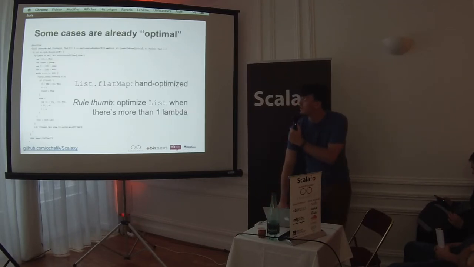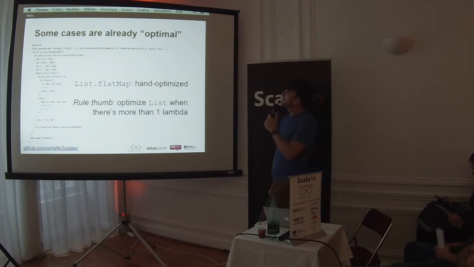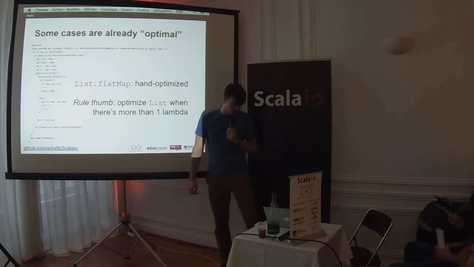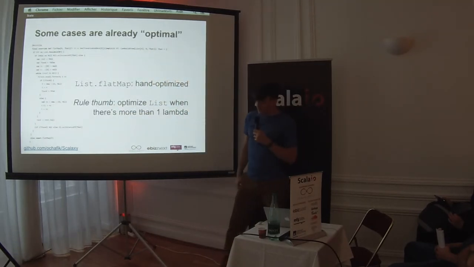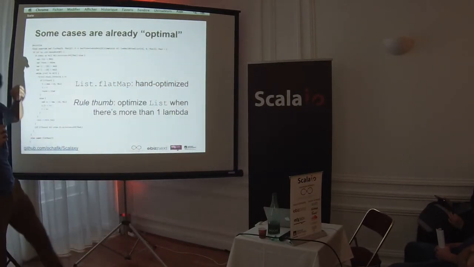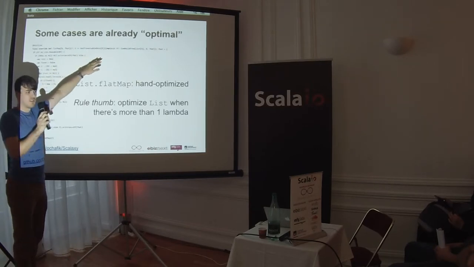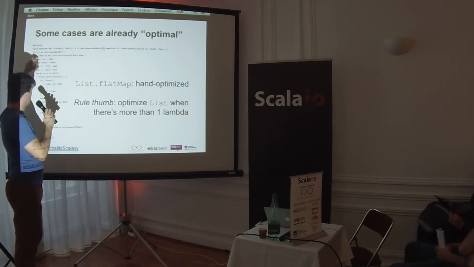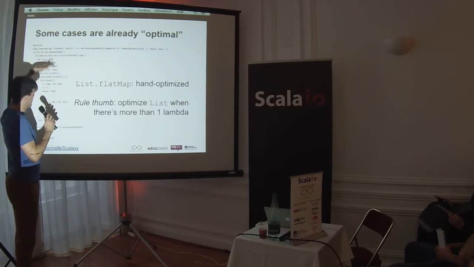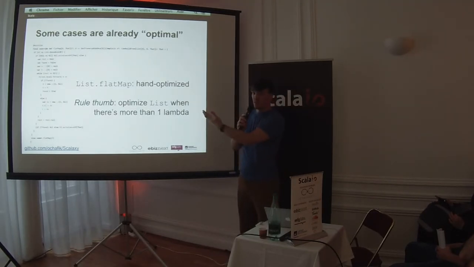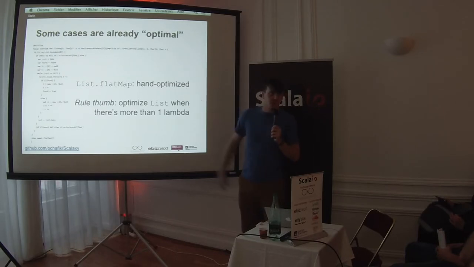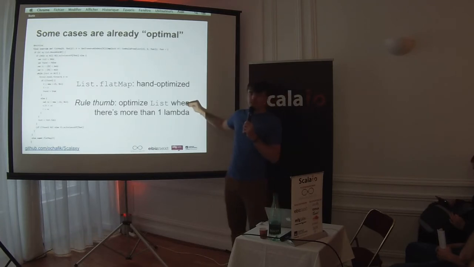So how is that used? Oh yeah, sorry. One last thing is that optimizations sometimes make sense, sometimes don't in terms of performance. For instance, this huge blob is the implementation of List flatMap. For those of you who know it, in maps and flatMaps there are CanBuildFrom objects that tell you how to create the output, and they do lots of optimizations. They try to recognize the CanBuildFrom that is passed, and then they do some handcrafted optimization. In the end, it turns out that rewriting this as a while loop is most often not a good idea if there's only one operation. The rule of thumb is, when there's more than one chained operation, so if you have a list, you flatMap, and then you map, then the optimizations kick in, because the micro benchmarks show that it's worth it whatever the sizes of the collections.